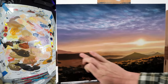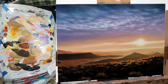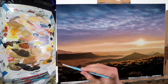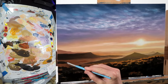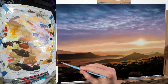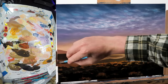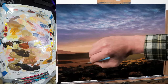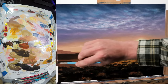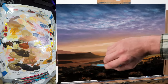So then I switch fingers and then switch fingers again. So I've got all three now. When you're mixing with your fingers, you have to switch with them. Once you get paint on your finger itself, it makes it a little bit difficult, I would say. So it's nice to have a clean finger. Okay. Well, we're getting there.